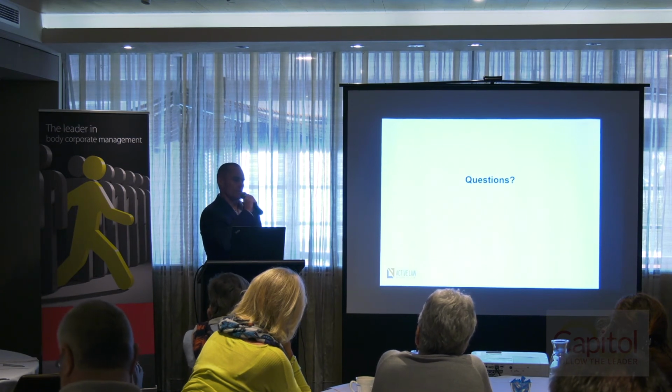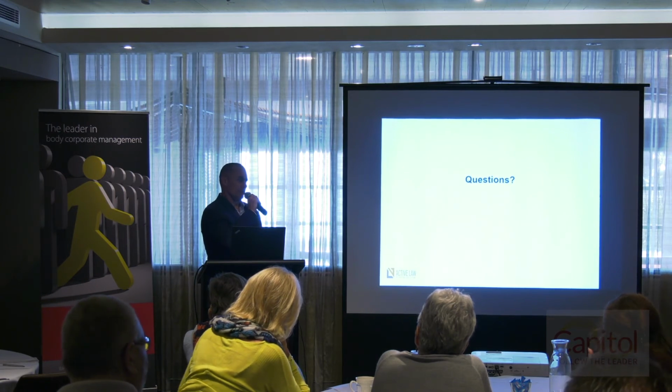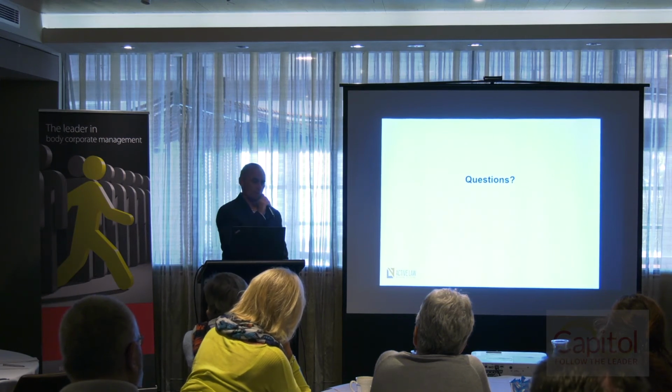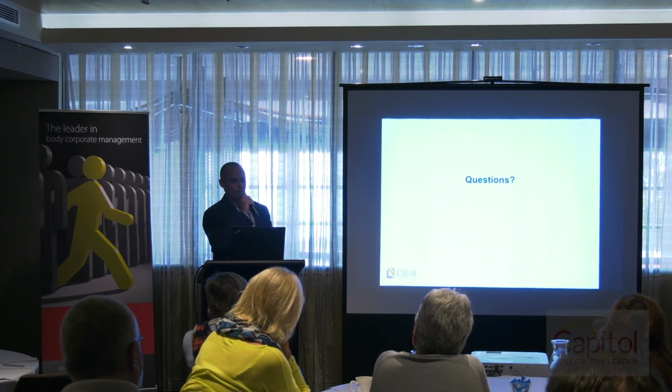So the only person that can be enforced against is the occupant, unless the owner is the recipient of the notice, for example, altering the appearance of a lot or something. So the fact that you're giving the notice to the owner doesn't mean you can enforce it against the owner. It's just a requirement that you give a copy to the owner if you're giving it to the occupant.